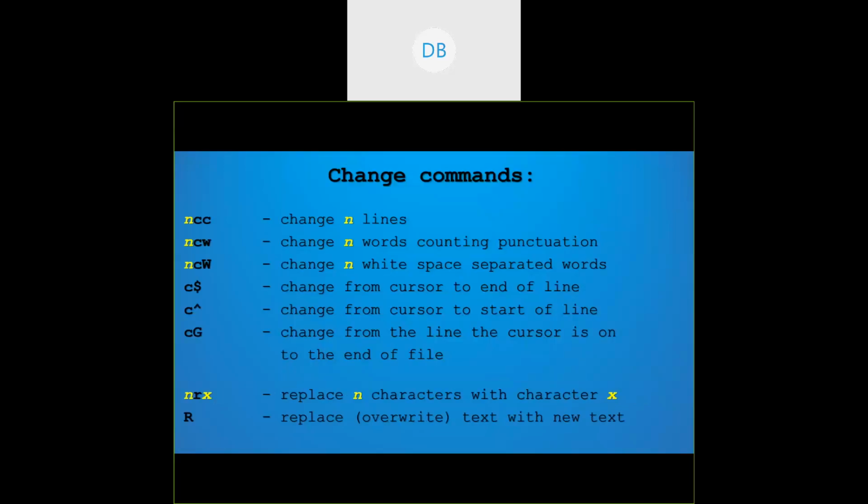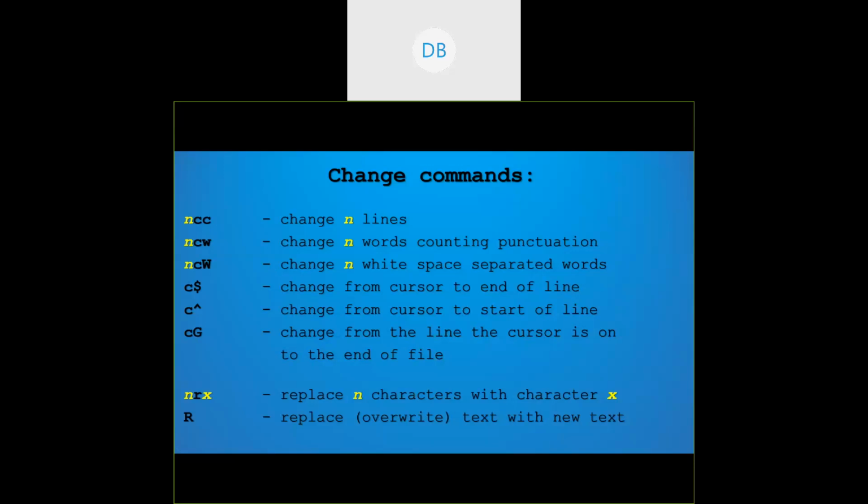Moving on to another batch of commands, we have the change commands. Notice that all of these commands start with the letter C, and in the case of changing a line, like deleting a line, we do CC twice, and that will throw away whatever is on the current line and allow you to replace it with whatever text you want. And if you want to get rid of, say, 3 or 5 lines, you can do 3CC or 5CC, and it would wipe out all of those lines starting on the line that the cursor's on, allowing you to replace that text. You can also use CW. Now we've seen that the W command deals with words.